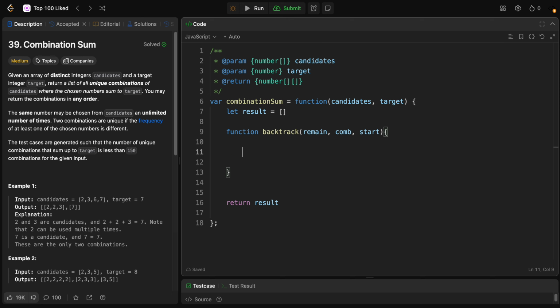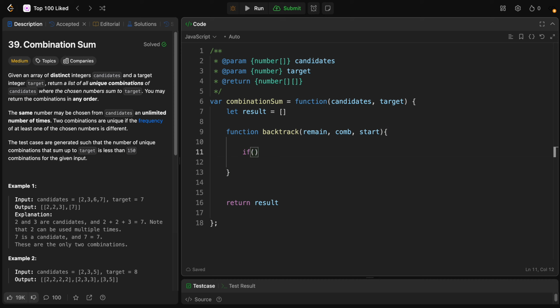First, we need to think of the base case. A recursive function is a function that calls itself over and over, and we want to find a base case where we tell our function to stop calling itself and stop executing.